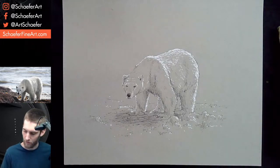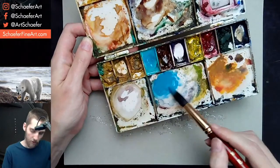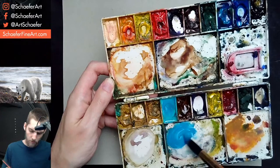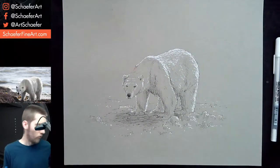More navy or grayish? I didn't really want to do a navy blue, but I'll try it. Let's see, let's mix it up. It's going to dry darker on the paper. I know that. Because you got to remember, the gray is going to play a part in this paint too, a little bit. Yeah, I guess a little darker wouldn't hurt. That actually looks better. Glad you mentioned that, Dima. That's kind of better. I like that. It's a little bit darker. Just don't want it too dark. I hope that's not too wet. I hope it's not too watery.